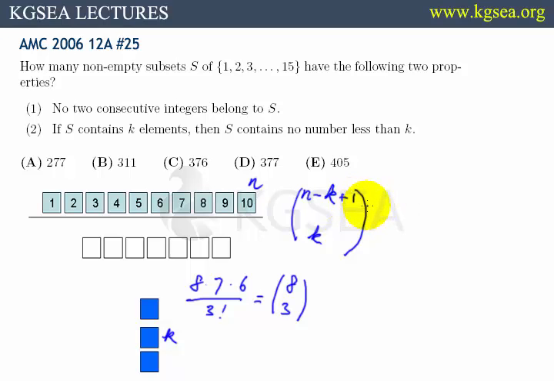Before we know it, we derived the formula for having number of subsets when you had n elements to start with, and you are picking subsets of k elements that do not have any two consecutive integers. So right before our eyes, here's this illustrious formula that tells the answer to condition 1.